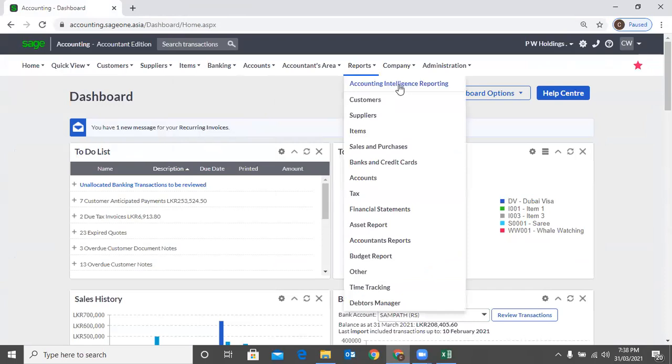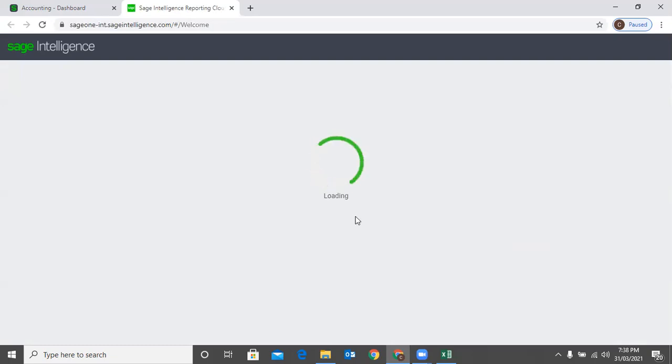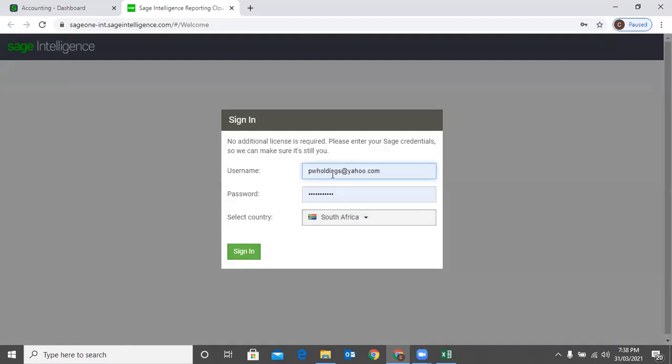Go to reports, click accounting intelligence reporting. Enter your username, password, and select country, and you can sign into that report design intelligence reporting.